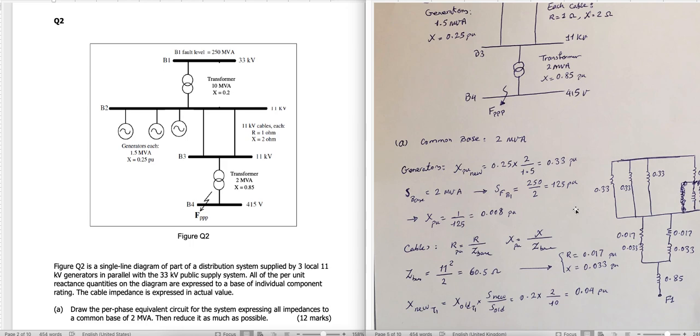Again, transmission line impedances are usually ohmic impedances. So we need to firstly calculate the base impedance, then divide these ohmic impedances by the base. So base impedance, Z base, equals the voltage square divided by S. V square over S, similar to question 1. Always, base impedance equals voltage square divided by S. We need to see which voltage to put in this formula. 11, because these transmission lines are in the 11 kilovolt section. So 11 square divided by the new base, obviously 2 MVA.